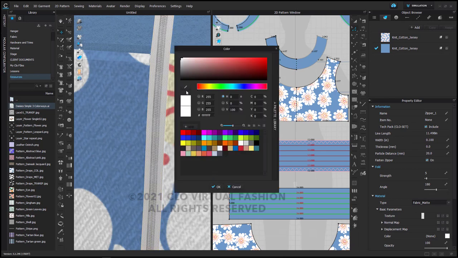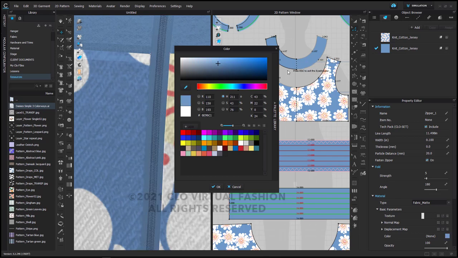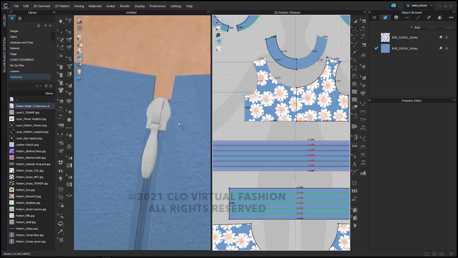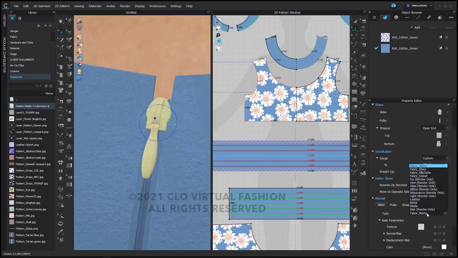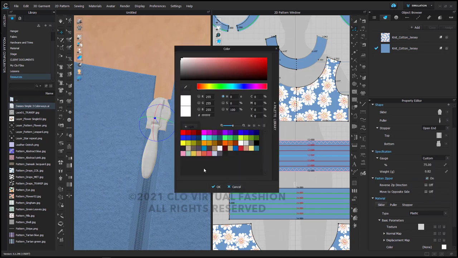And then I'm again going to click on the color icon and use my eyedropper to change the zipper to blue. Select the hardware of the zipper. I can change the material to something else, in this case plastic, and also change it to self-color blue to match the dress and the tape of the zipper.